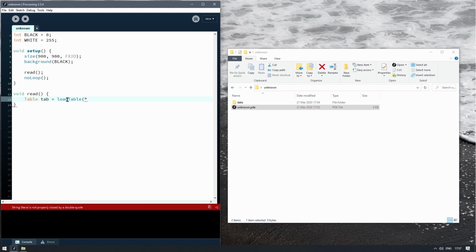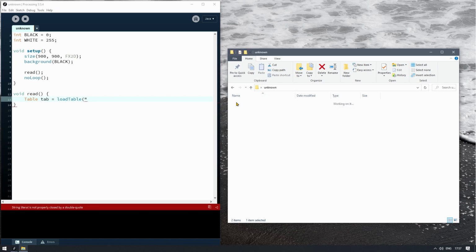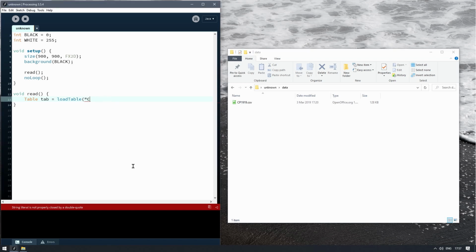And our data, what was our data file called? Okay, it was called CP1919.csv. And that's all I know about it. It doesn't have a header. So let me just put that in there. And it's a comma separated value, which is the default way this reads a file.